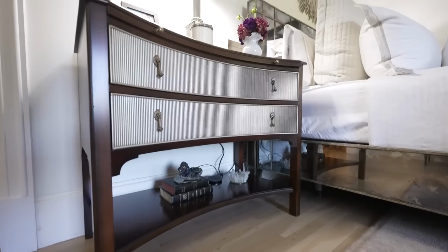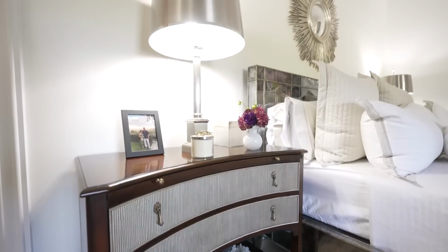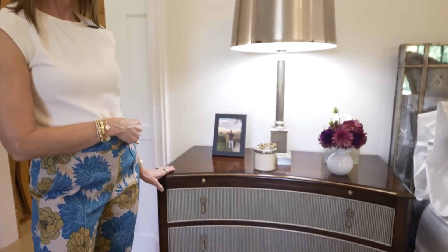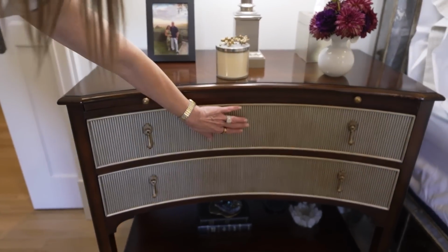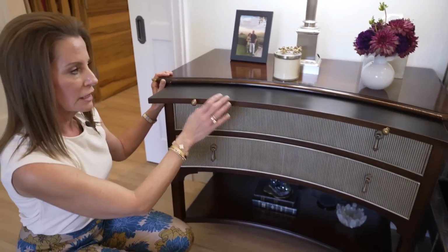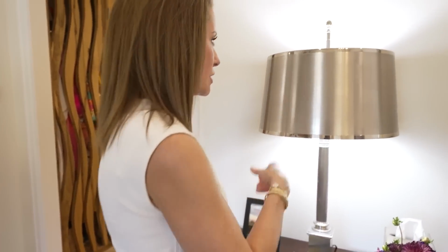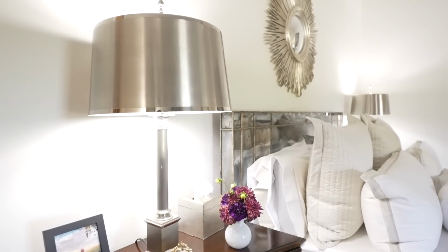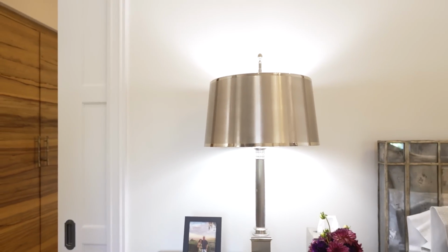We had one side table, and I was determined to find the mate. And we did find this. We found this over at a showroom in Dallas. Pam Flowers worked tirelessly to find this, but look at the texture of this, beautiful with the gray, a little bit of bronze here, and I love how we have just a little tray put in here. And the lampshades are just gorgeous. They are high shine. I love that the drum of the shade is metal, and it's just so functional and plays off so well in this house.